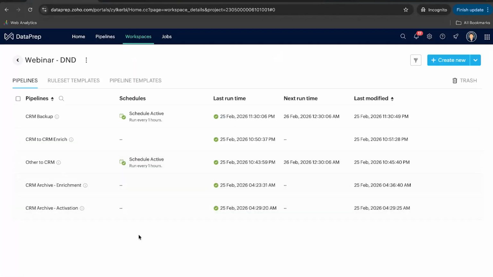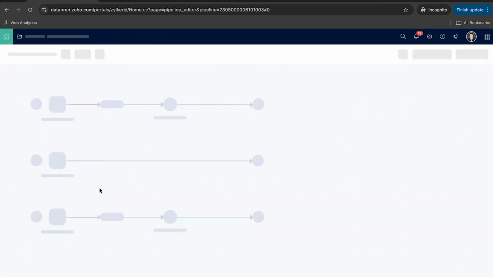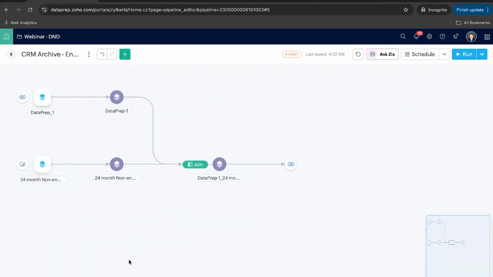So next is archiving. As you can see, I have two different pipelines because I wanted to bring in my list from my email provider. I have been sending emails using marketing automation, and there is a certain set of customers I have figured out that haven't engaged with me in the last 2 years, so two years and before.